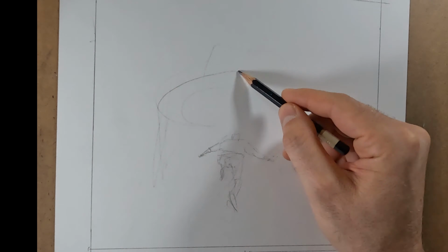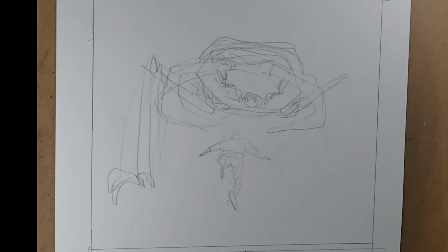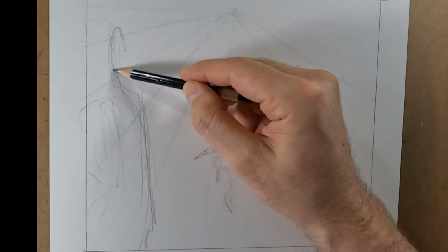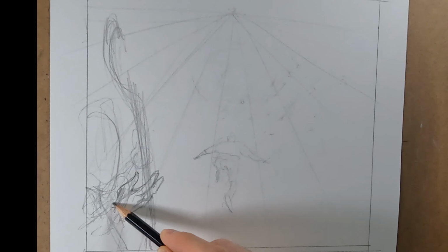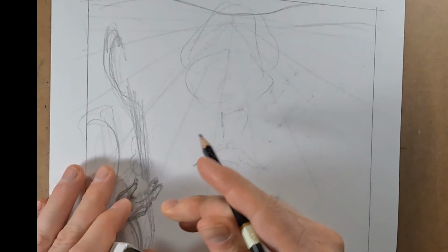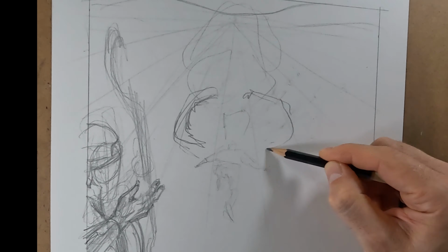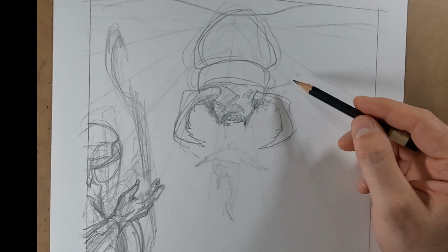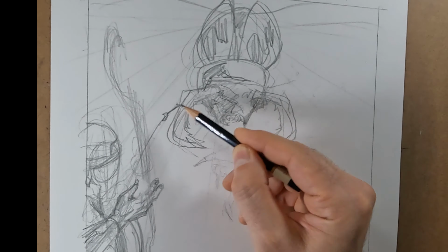So on this page, I sat down and penciled this out pretty quickly off of a very small thumbnail. Here I'm putting in some perspective lines to remind myself what the layout needs to be, because I have a foreground, middle, and background figure. So I have Farah launching an arrow, and Sword is charging at the giant insect, giant beetle. I can't remember at the moment what I was calling these things.